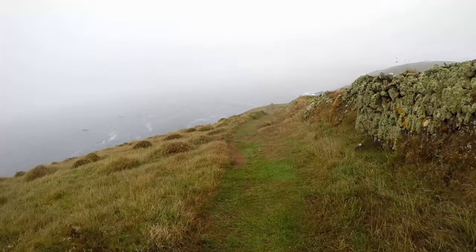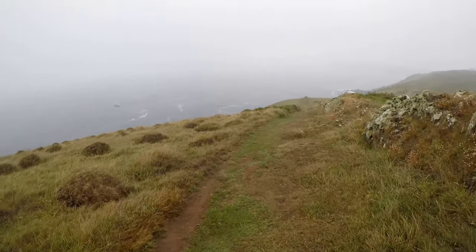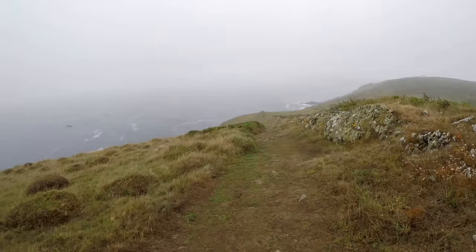Okay folks, well, walking back to Padstow now, took tent down, weather's been pretty misty and wet.